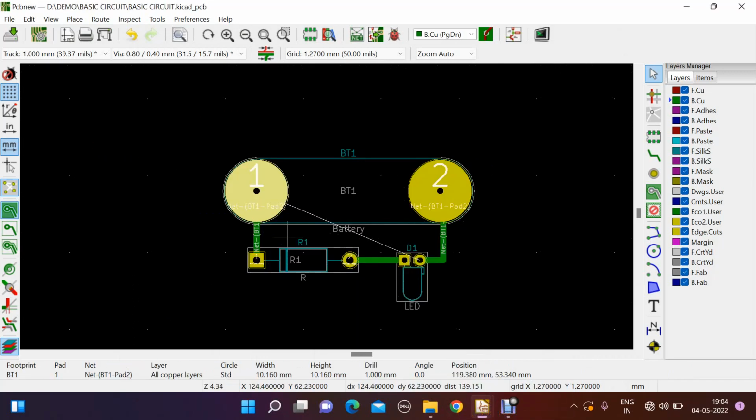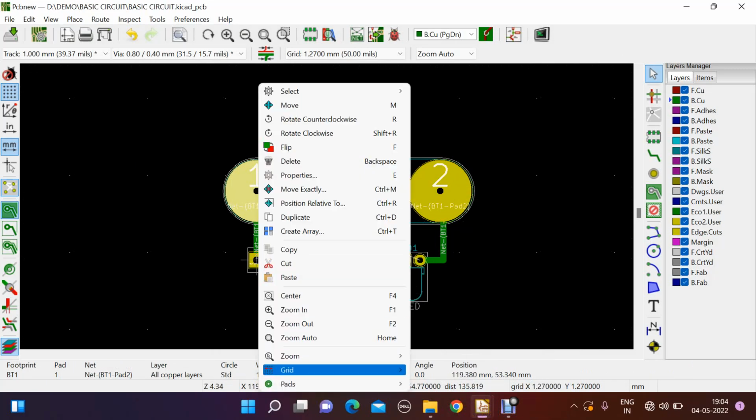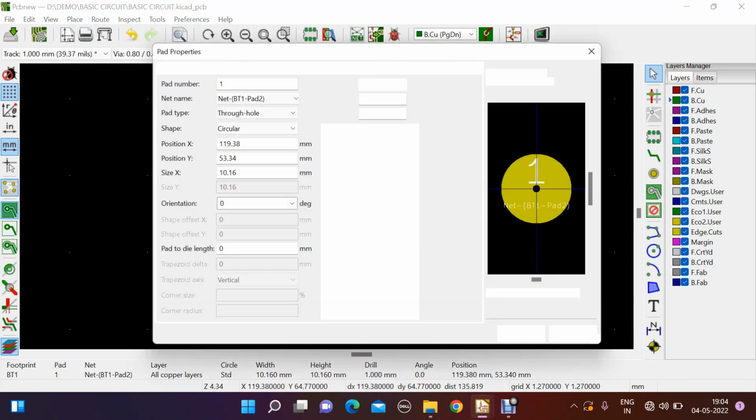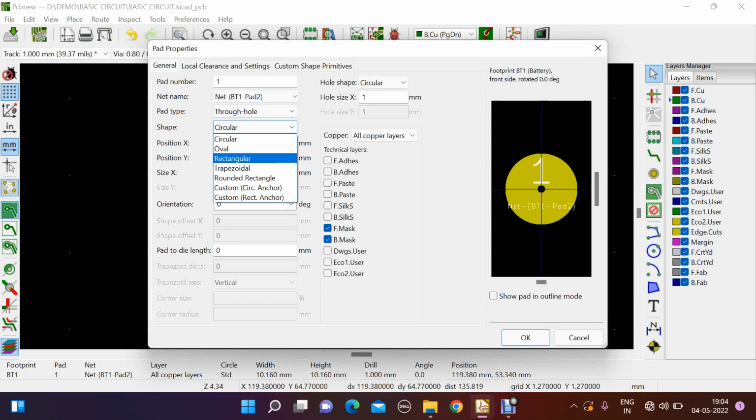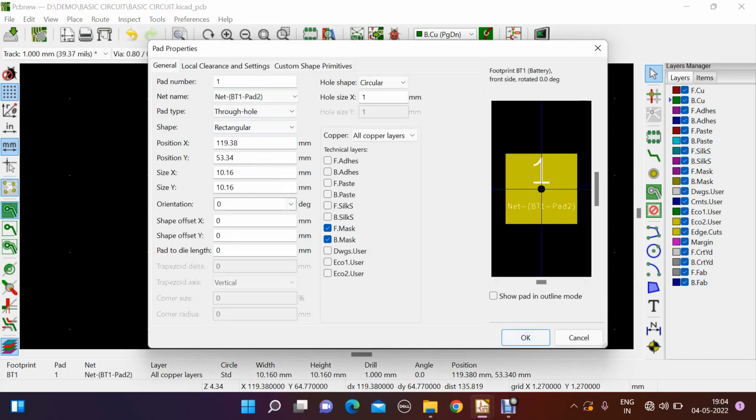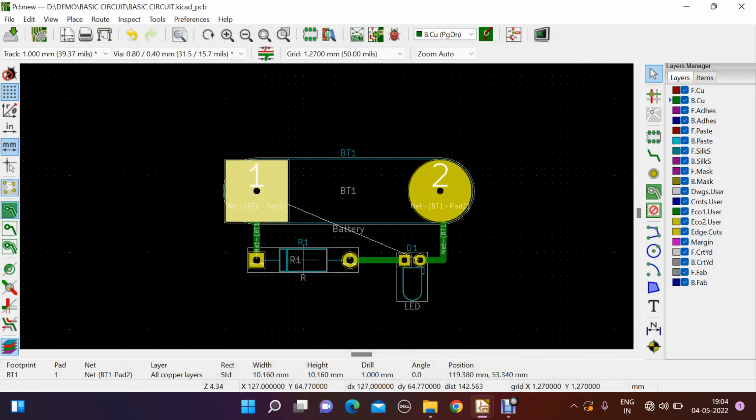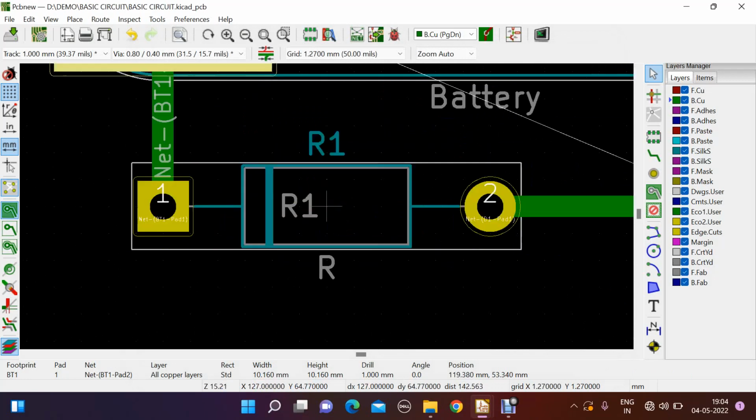Okay, these two are done. Next, for the resistors also you should do the same thing, but you should see the size there, and you should make it so that the two terminals do not touch each other. So when you do the soldering, they should not touch each other.